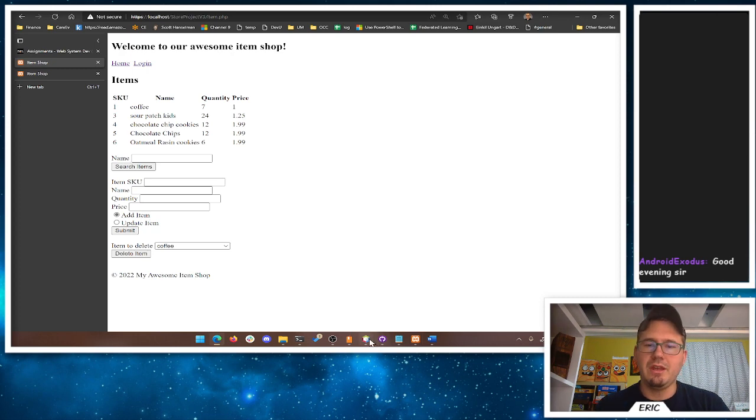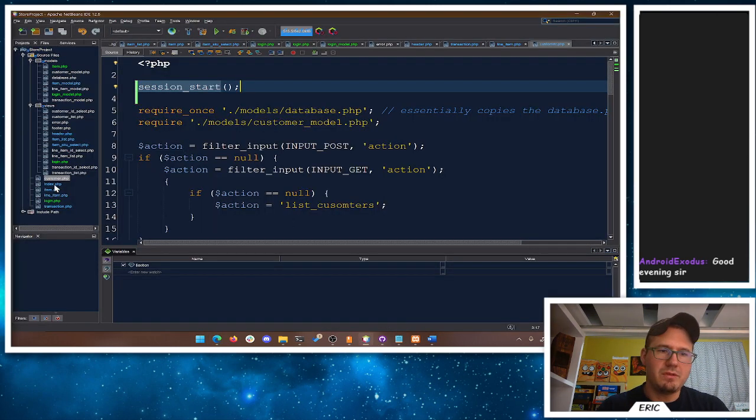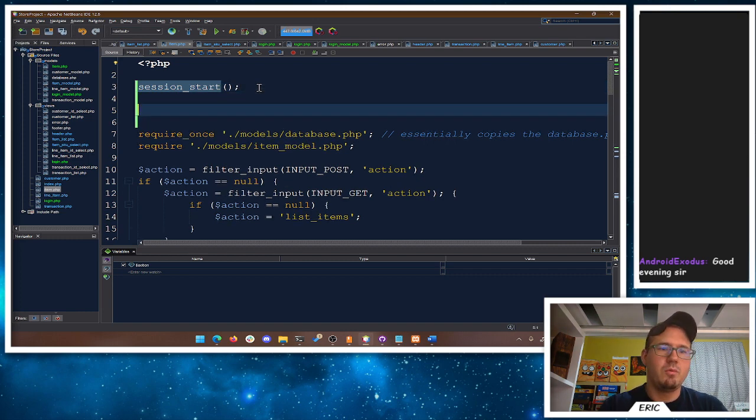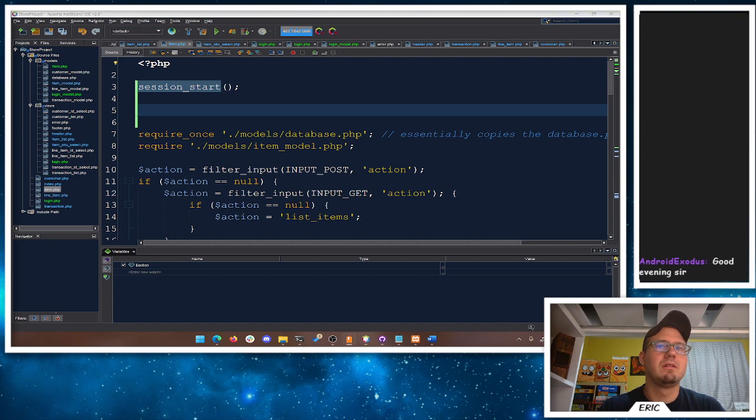So what we need to do then, if this page shouldn't be viewable, right, we want another little check here, to say, hey, you shouldn't be here. So once we start the session, we can check each of these controllers, and we can add another, probably add it as a model? Maybe we do.